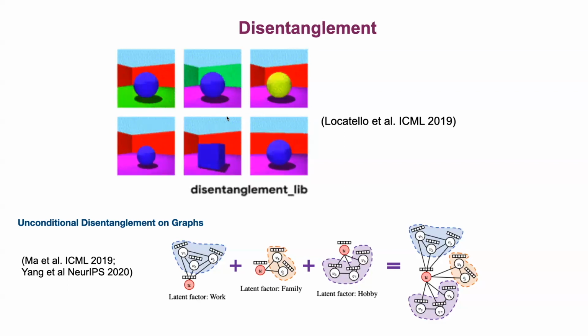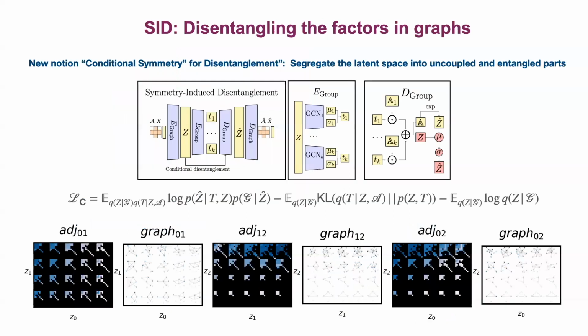But this gets a bit tricky because it's not always clear that you could do that. You could also have some of the nodes that could overlap in principle. The separation is not always there. And this is particularly true when we speak of, for example, molecules. You cannot just separate saying that this part gives it all the toxicity and this part gives it all the bioactivity. Typically, you would have overlaps or intersections amongst the nodes or substructures. And so in order to try to understand this situation, we introduce what we call this conditional symmetry for disentanglement.